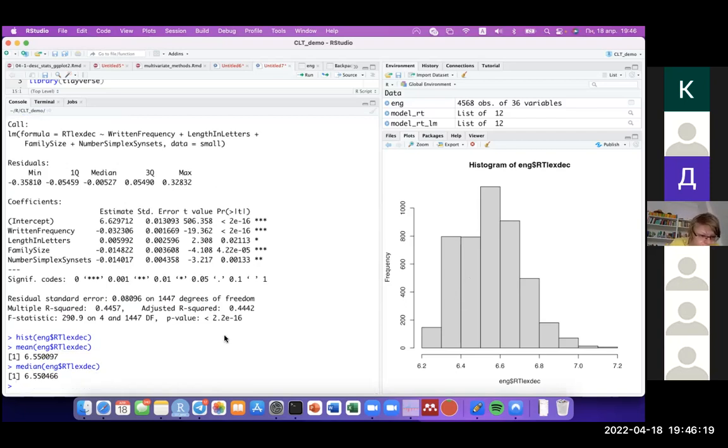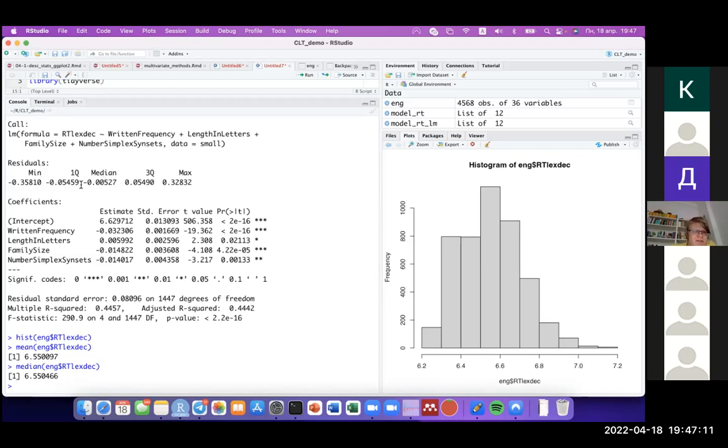Yeah, you can see, it is actually LexDec. Oh, it's actually even a bit higher. Interesting. I didn't expect that. So it's quite symmetrical actually. So the difference is very small, you can see. There is some difference, but it's not even in the way I supposed it would be. So for more skewed distributions, you will get higher differences between mean and median.